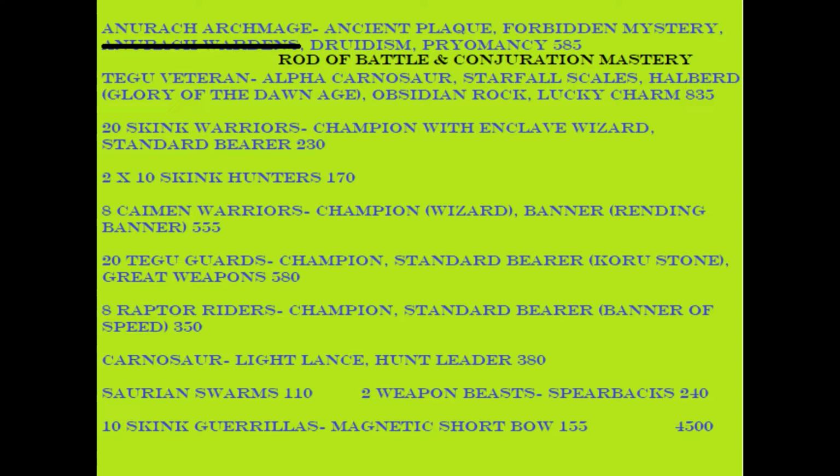So I've got, in my core, 20 Skink Warriors. These are Skinks with a shield, and they have a champion with an Enclave Wizard and a Standard Bearer. The champion is on a 40x40. That's an upgrade that happens when you turn him into an Enclave Wizard. And he's got the first spell from Druidism, Healing Waters, which is pretty cool. So that actually helps my Wizard Master be able to choose some different spells from Druidism.